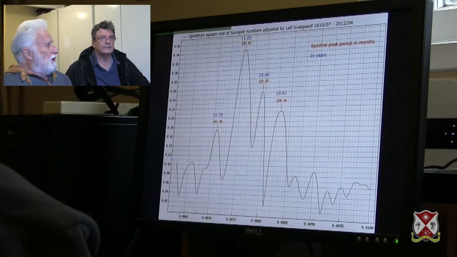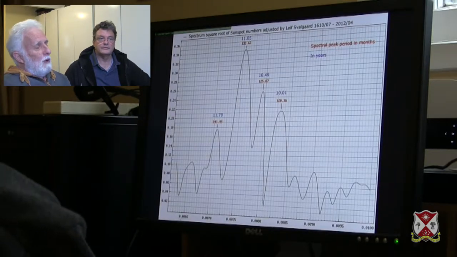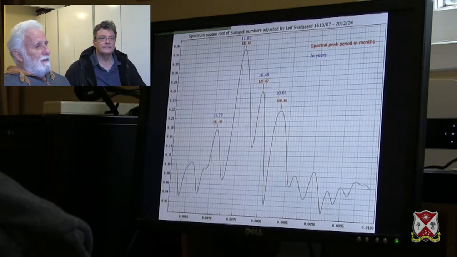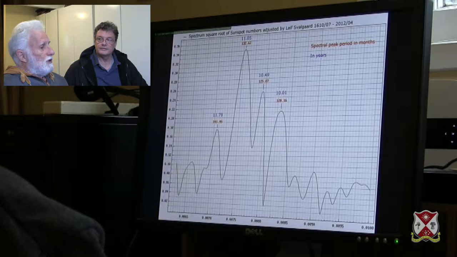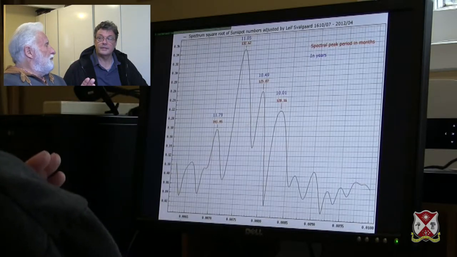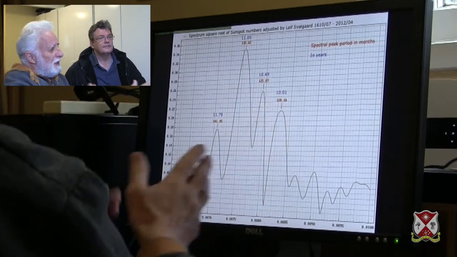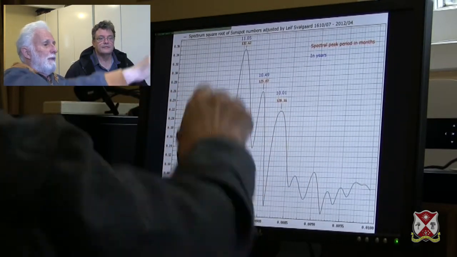Now, for those of us in the past who looked at things like the tidal forces on the sun or the other motions of the outer planets on the sun, at one stage, I was pretty convinced that the periods present in the sunspot cycle were 9.93 years, which is a Jupiter-Saturn conjunction period. And that would be this one, but it's actually a little bit more than that, and it may be significantly different enough to say that's not really that cycle.